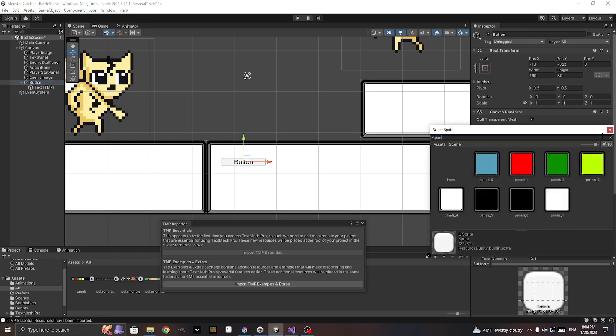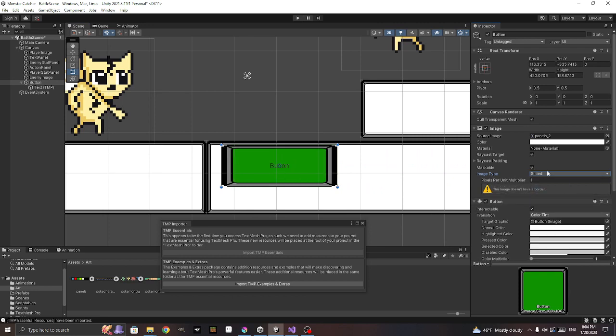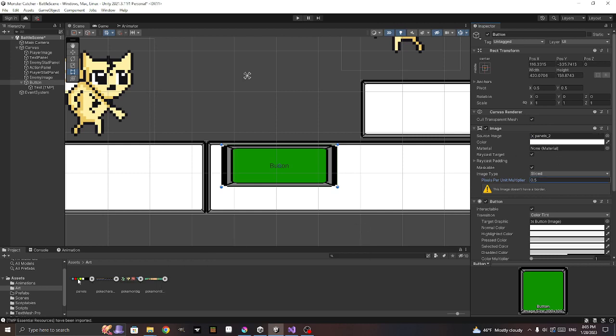Let's do a panel, and maybe we'll do green. Or we'll make this a little bit bigger. Whoops. The stretching's kind of weird. Why is it stretching differently? All right, so what we do is here, let's do tile, not tile, do sliced. Is that right? Is that what these are doing? This one's doing sliced. Doesn't look sliced. This image doesn't have a border. Oh, yeah, it doesn't.